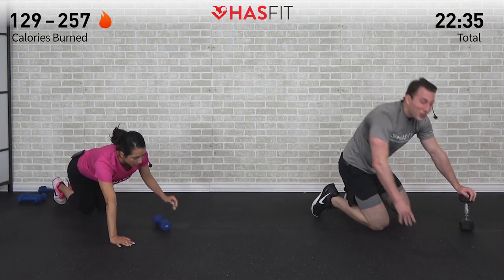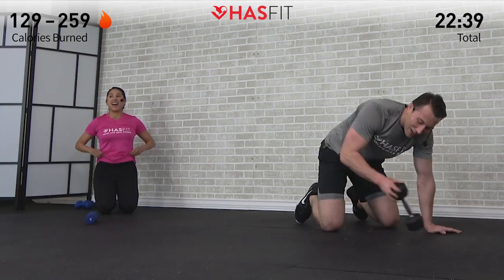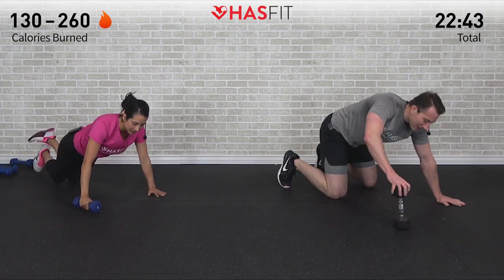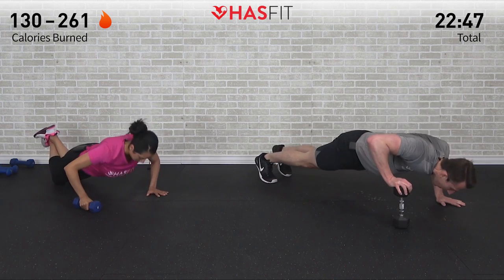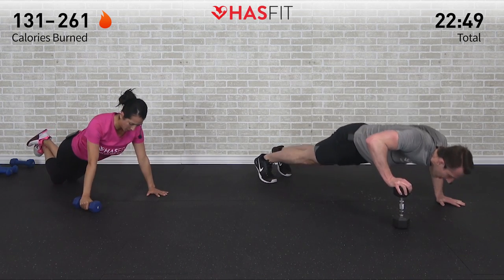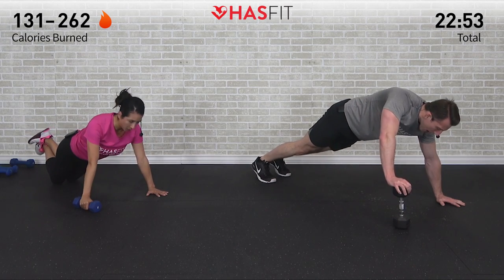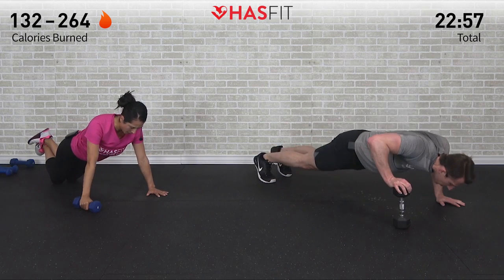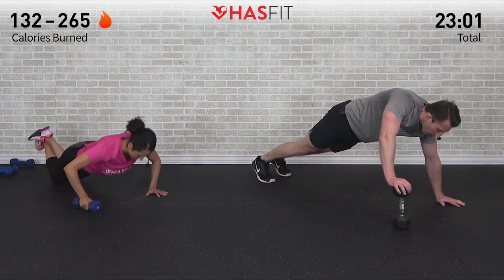2 down, 2 to go. Push-ups, come on, everybody. In 3, 2, 1, begin. Come on, every push-up is getting you just a little stronger, getting you just a little closer to your goals. Get that back straight, core stays tight. Working your shoulders, chest, triceps, core, all together here.